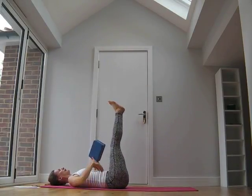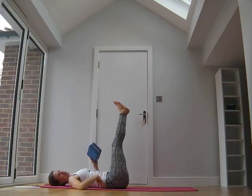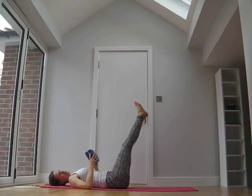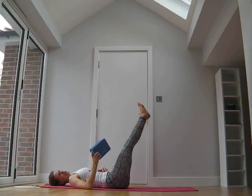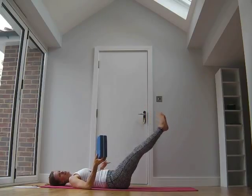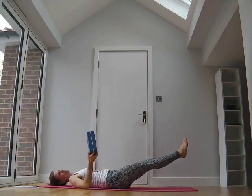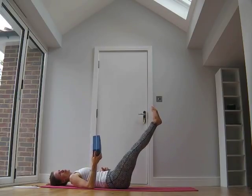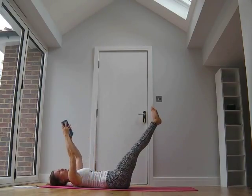So most people here will have a lower back nice and snug against the floor. Okay? And then if you bring your feet away from you, trying really hard to keep your lower back to the floor, there will come a point when you can't do it anymore. So down here, my lower back starts to arch away. So I'm kind of here-ish. Find a point at which your lower back can still touch the floor.